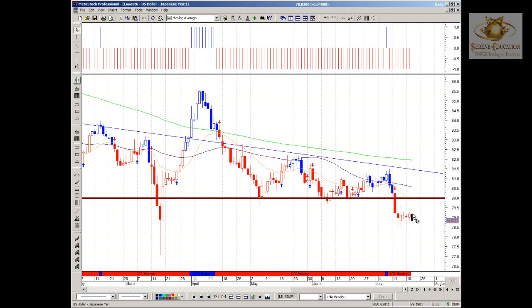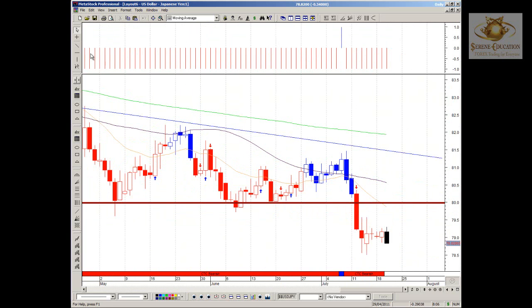Then today we've seen a lot of selling occurring over the Asian market going into the European session. We're still seeing a bit of selling. This definitely is a ceiling level, roughly around the 79. Price has failed to materialize above that area there. It's 79.20. So until such time as price is trading above that and closing higher than that, then all we're going to see is just a consolidation range before we see continuation to the downside. We need to see price trading above that to give us indication of further upside movement.